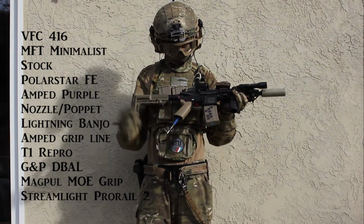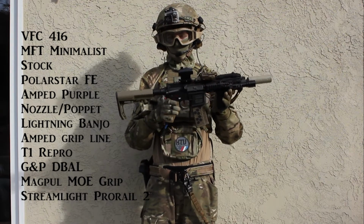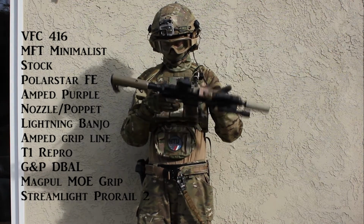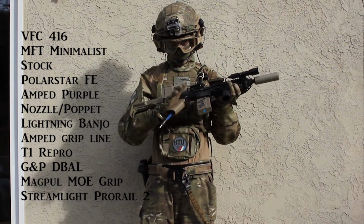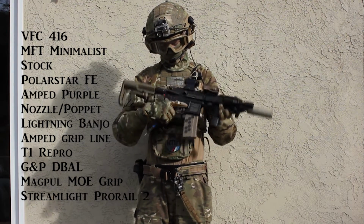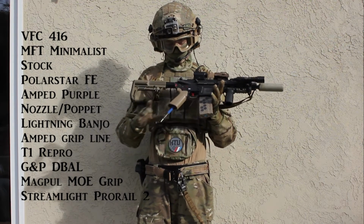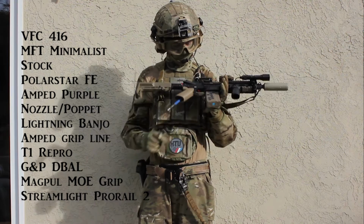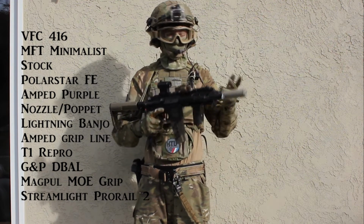One last thing that I'd like to cover is the Umbrella Corporation grip. I believe it's by MAGPUL. I haven't seen them on the market for a while. I like them a lot because it's a really nice fat grip, so you don't get too much of an overwrap on your hand, and you're really well contoured. Also, MAGPUL trigger guide.